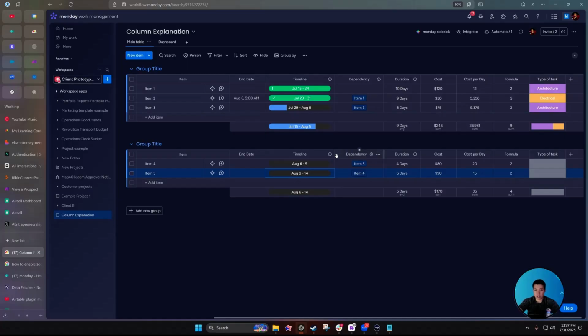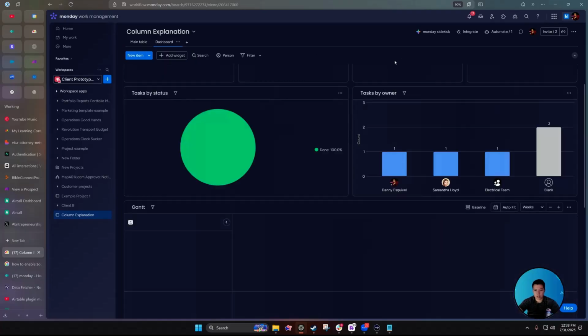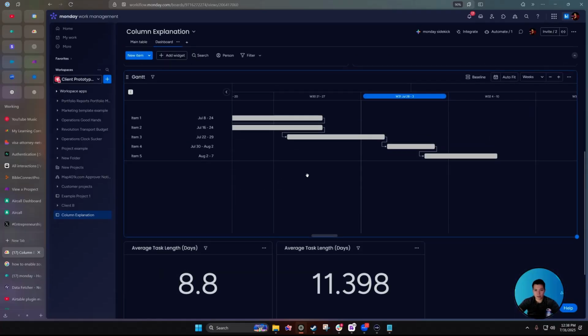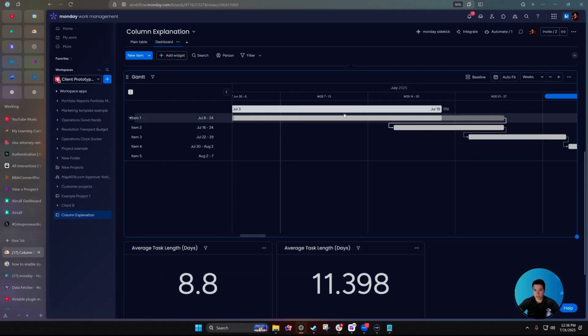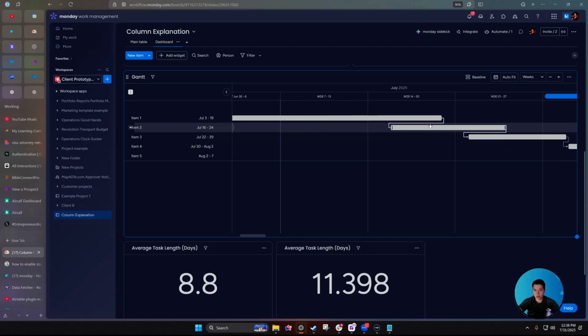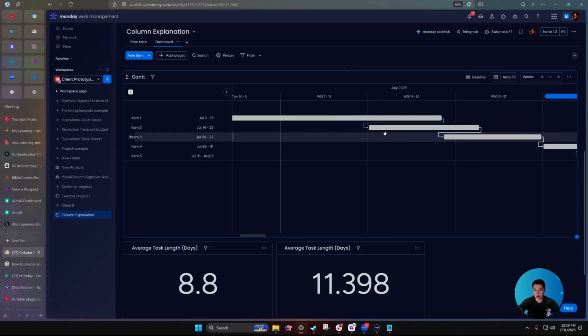Now, one way you can test this is by changing the dates. So the 16th to the 26th. So I change it back July 8th to the 24th, and you notice all the dates suddenly updated. We go over to the dashboard. We can see that all of these now have arrows. So as I move this back, in this case, because I made it strict, they're all set up. But do you notice how when I move the second one, the first one isn't being updated?